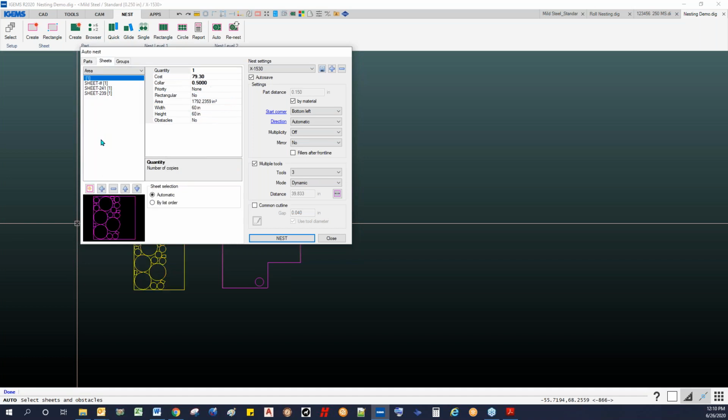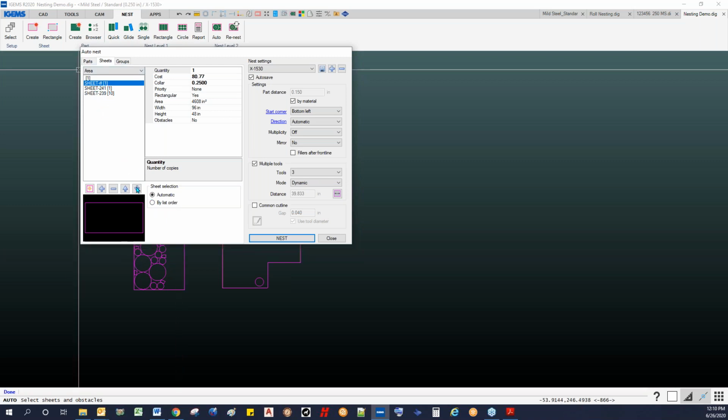On the Sheets tab, we've got the sheets that we've selected. So if you need to edit anything on here, you decide you want to change color, width, things like that, you can change that on here. If you want to force it to use your remnant sheet here first, you can go into priority and set this to a higher priority and do the same thing for your other sheets. So if this 5x10 sheet, if you've got multiples of that, you can specify how many you have available to nest on, and that should take care of that. You can also specify whether you want to use the sheets in the list order, so you can use these arrows here to reorder these on the sheet and use them in that order.